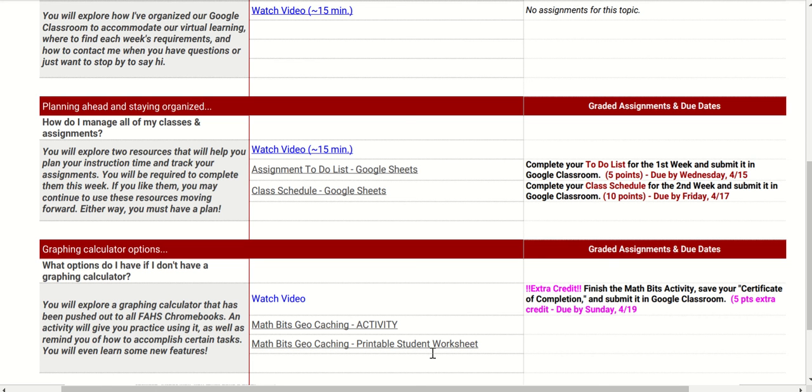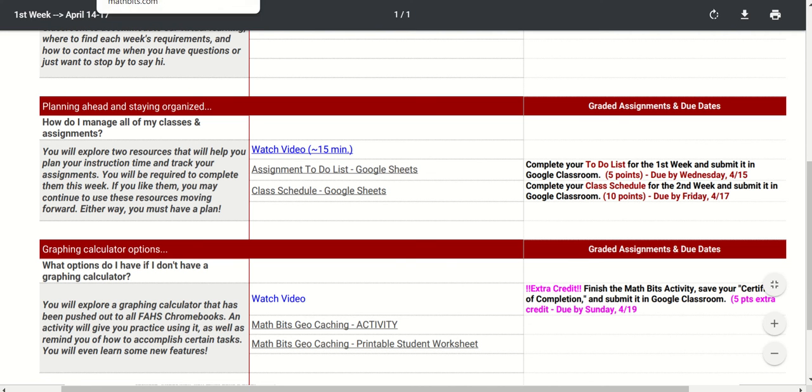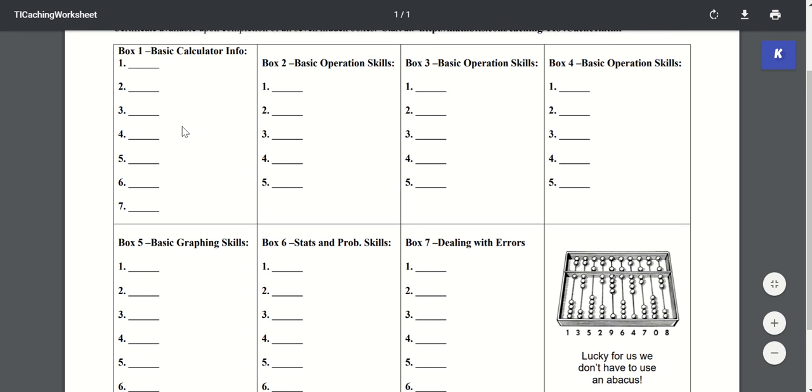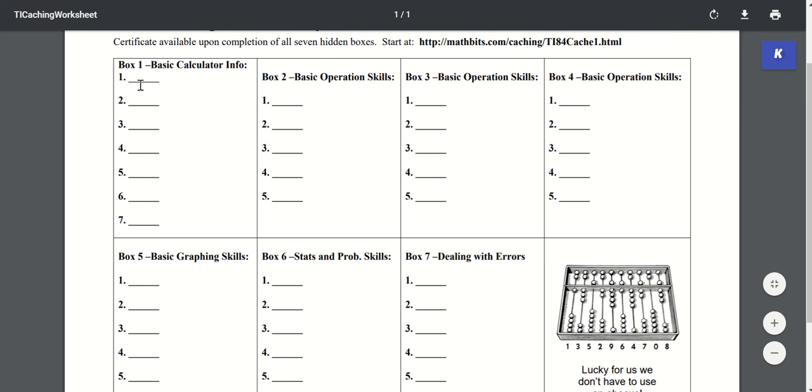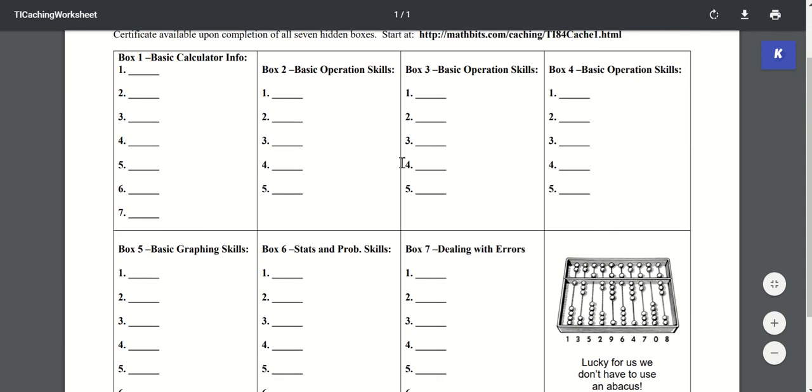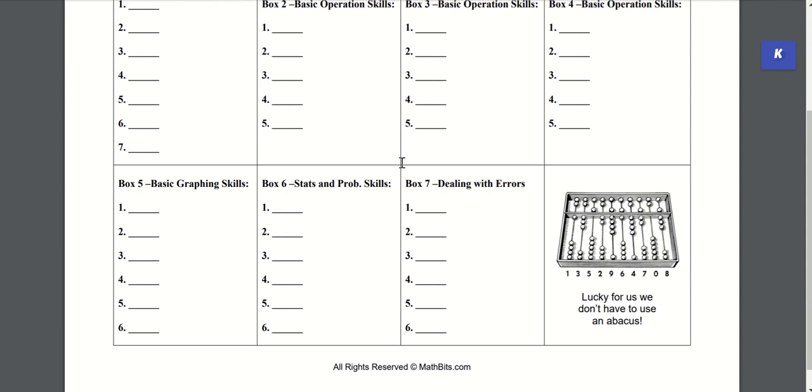You might just want to have a piece of notebook paper handy and a pencil so that you can write some things down, or have a Google Doc open so that you can record your answers, because your answers will help you get to the next page of the activity. So the student worksheet looks like this. It just has box 1, and here are the problems on that page. You would just be listing your answers here as you answer each question. So again, easily enough this can be done on notebook paper if you don't have a printer or you don't want to waste time printing this out.